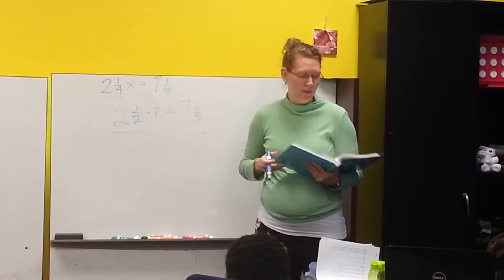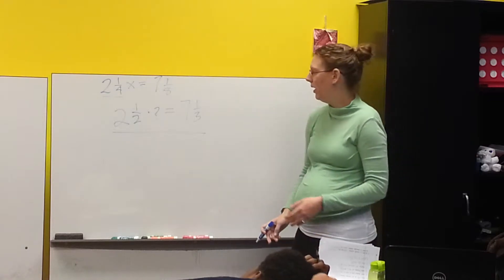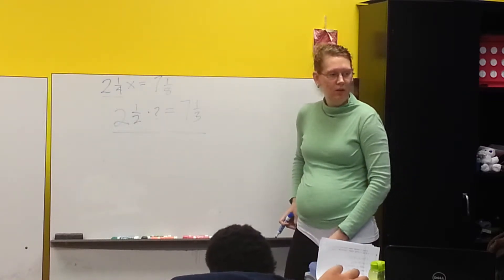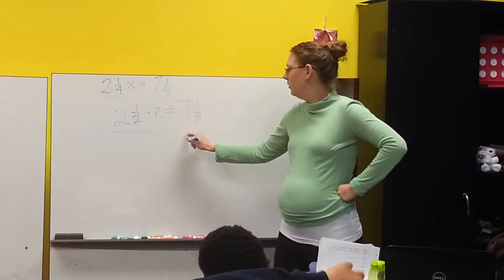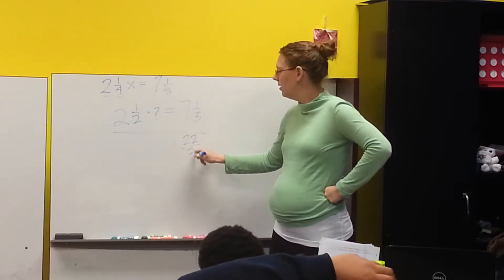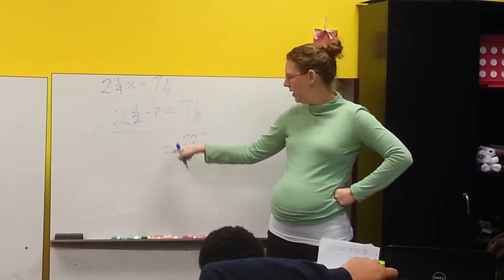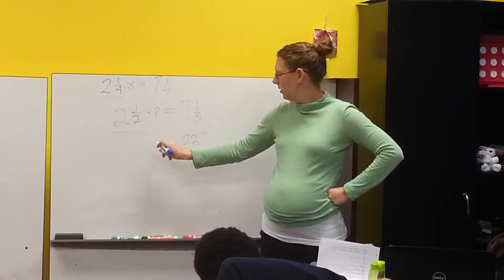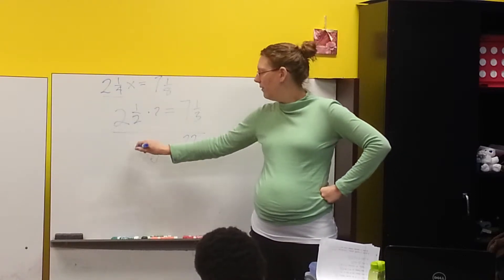This is setting it up. So now to do it, what would be your first step, Jameka? 2 times it. But you've got to do the 6 times 3 plus 1. Good, which is what? 22 over 3. Keep our equal sign. So that question mark, I'm going to change that into a J for Jameka. Okay, 5 over 2.